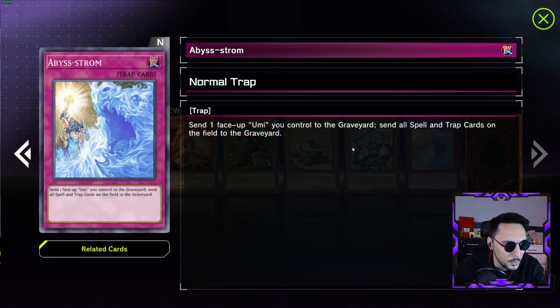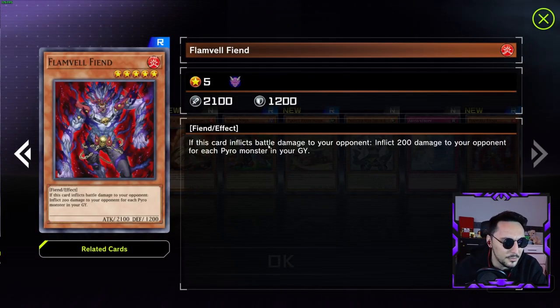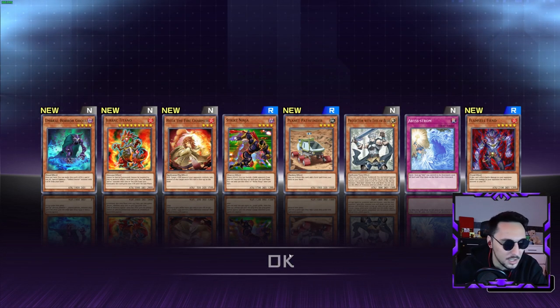Abyss Storm. Send one face up Yumi you control. I don't have a Yumi. And the Fiend. If this card inflicts battle damage to your opponent, inflict 200 damage to your opponent for each Pyro monster in their graveyard. Again, a good Tenpai counter, but very situational. These cards I don't think are gonna make the cut.